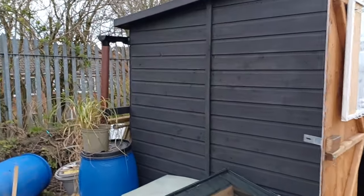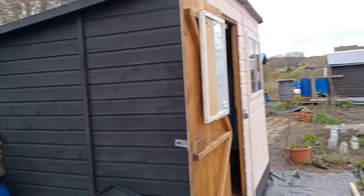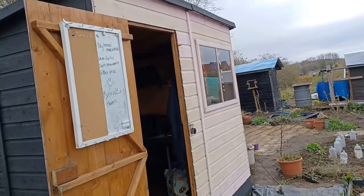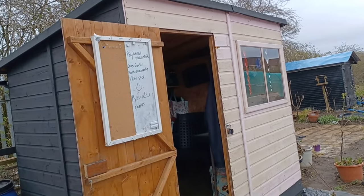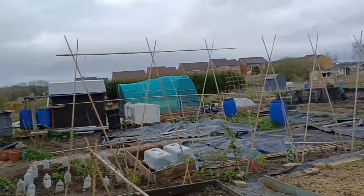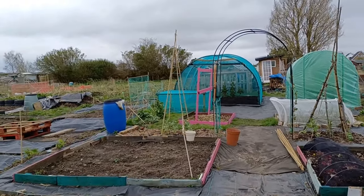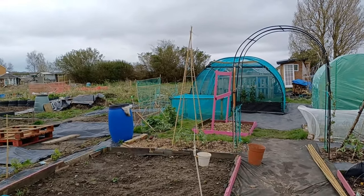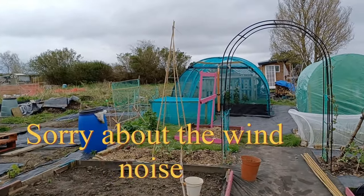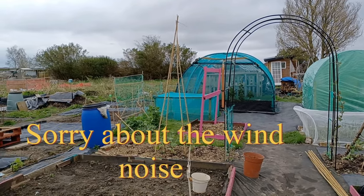So I didn't plant anything. I painted the sides of the shed black, which I quite like. I've got a lovely bright colour coming for the front. I'm not going to tell you what that is just yet until it comes, a bit of a surprise. And I did something very brave. I painted the bean rail bright pink. So I'm hoping that the peas don't mind it, really bright pink.